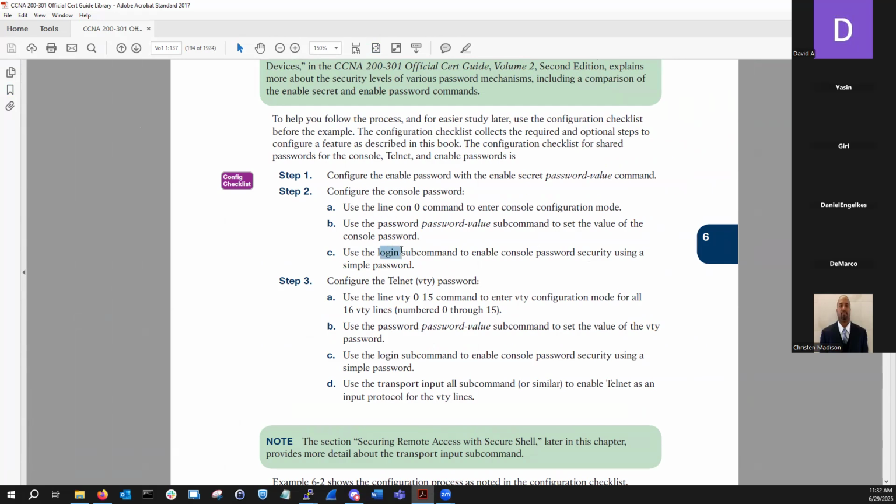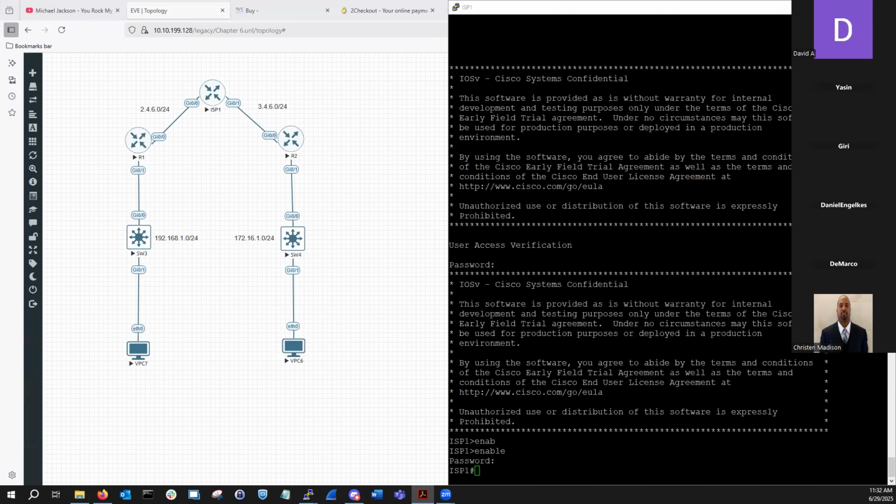When I put in login first, I went outside of the order of operations. So this is why it's very important to understand this config checklist is not here for no reason. The editors of this book understand and have worked on network devices from all vendors. But for Cisco, this is how you configure it. Okay. All right. Let's keep going.